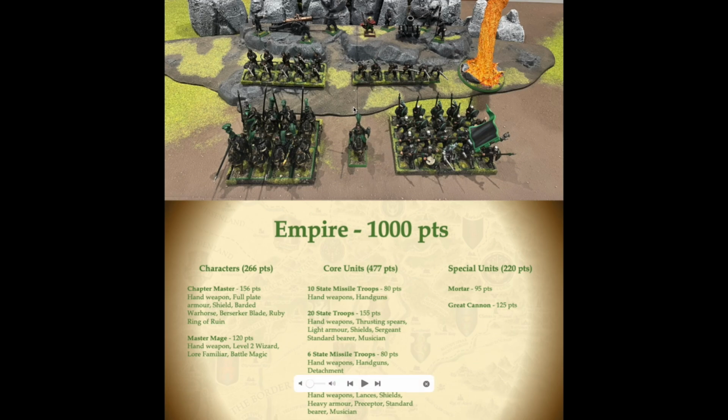I was like, oh, what shall I put in this army to make it 1,000 points? I was like, I'll put a wizard in because it doesn't have a wizard. And then after writing it and getting everything out, I was like, oh, I don't actually have a wizard painted.